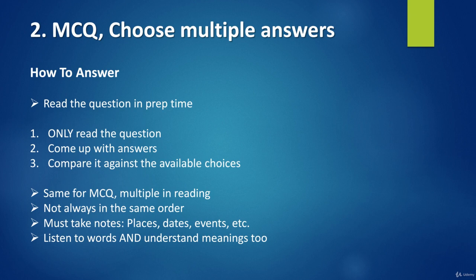If you start going through the answers without having the answer yourself first, they're twisted and they're gonna fool you, okay? Whereas in multiple choice question with single answer, you need to read all the choices beforehand as well as the question. I will make it clear to you why when I fully explain this at its relevant section. Just remember it for now.